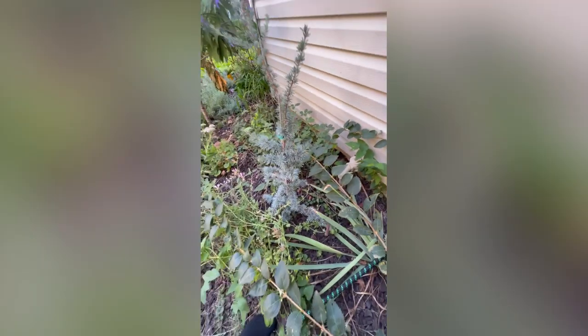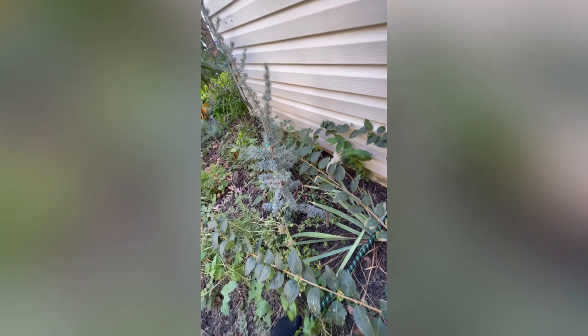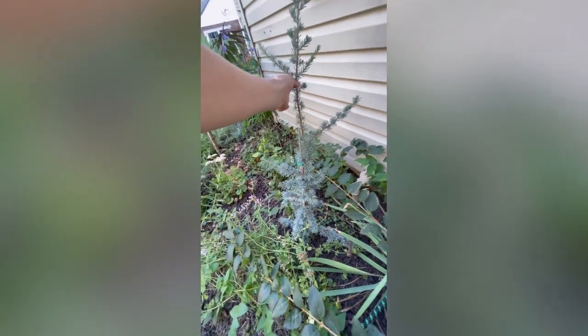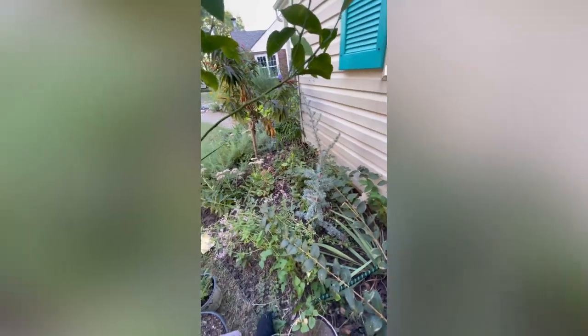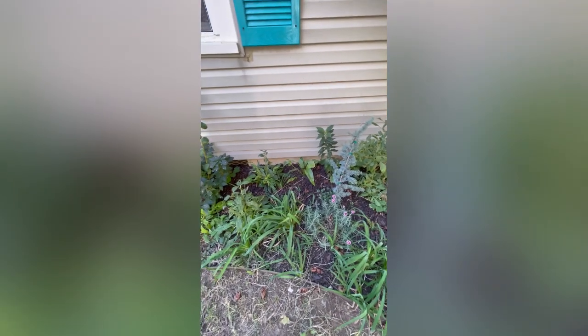This is a little blue Atlas cedar tree. It's cute. Bought it when it was super tiny, because trees can be really expensive, and didn't have money for an expensive tree. So yeah, if you buy them when they're itty bitty babies, I honest to goodness think he's gonna grow ginormous. So maybe reconsidering where I put these. Might have to move them, but that's okay.